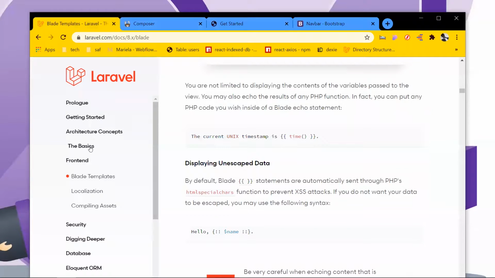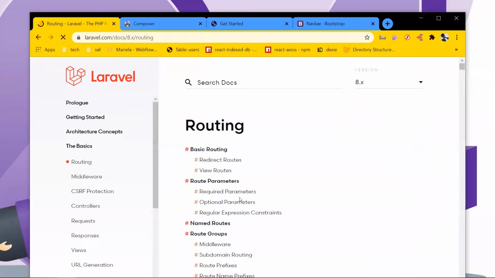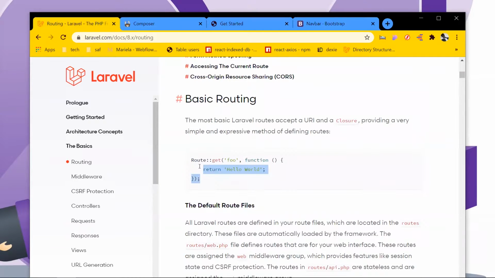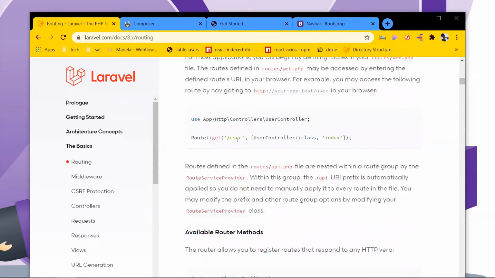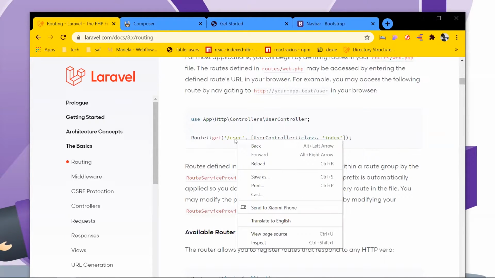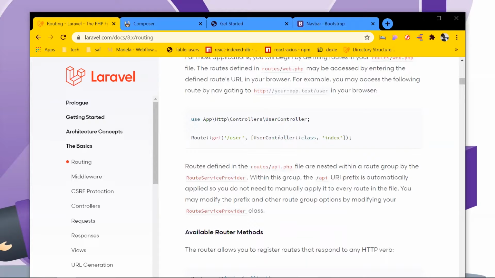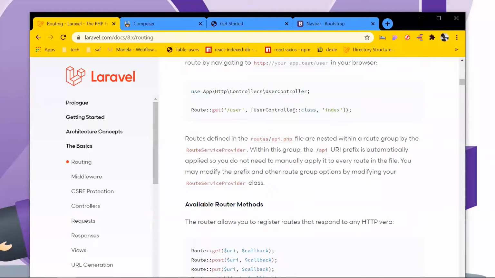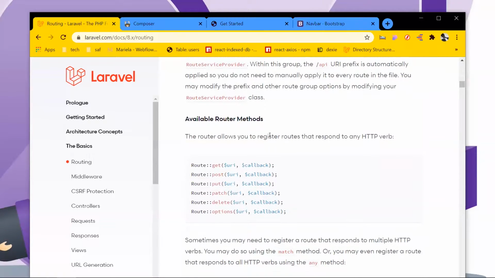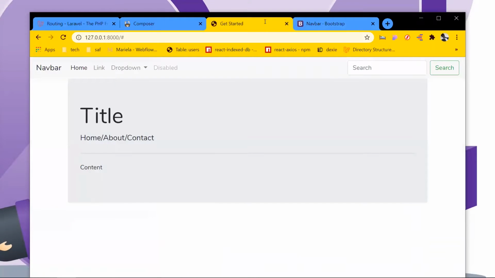And if you check in the Laravel documentation, basics, and go to routing, you have the function there, the one that we saw. This is the endpoint, and you can run a function to handle that endpoint. The other way you can do this using controllers is route user slash, then you can handle that using a class. The controller is the first thing, and the function is the second item in the array. And you need to notice that that's an array.